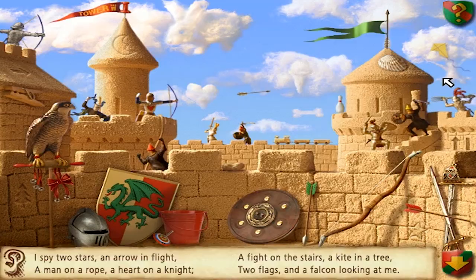I spy two stars, an arrow in flight, a man on a rope, a heart on a knight, a fight on the stairs, a kite in a tree, two flags, and a falcon looking at me.